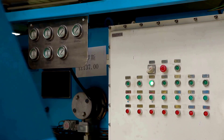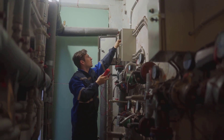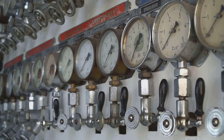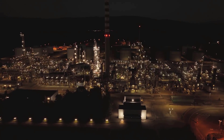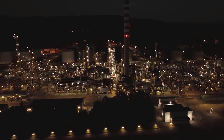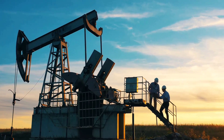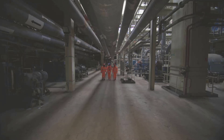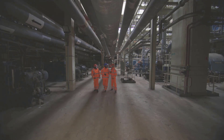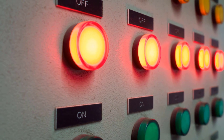Ali documented his step-by-step approach to fix the problem. Here is the 20-step PLC troubleshooting recap: (1) Ensure safety by shutting down and locking out machinery. (2) Gather initial information about the issue. (3) Check the power supply for the PLC. (4) Inspect LEDs and indicators for error signals. (5) Review error codes and logs. (6) Check wiring and connections. (7) Test I/O modules. (8) Review and re-upload the PLC program. (9) Power up and test the system. (10) Document the issue and resolution. (11) Verify sensor operations. (12) Examine communication modules. (13) Check for environmental factors. (14) Inspect network connections. (15) Validate PLC configuration settings. (16) Perform a firmware update if needed. (17) Test the PLC's response to inputs. (18) Ensure all safety interlocks are functioning. (19) Conduct a system-wide test after troubleshooting. (20) Schedule regular maintenance to prevent future issues.